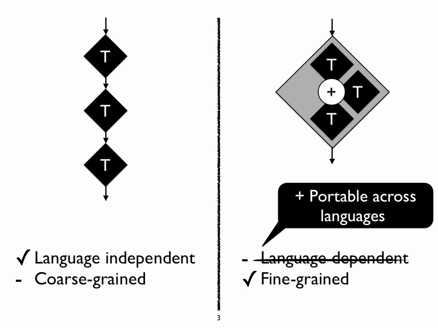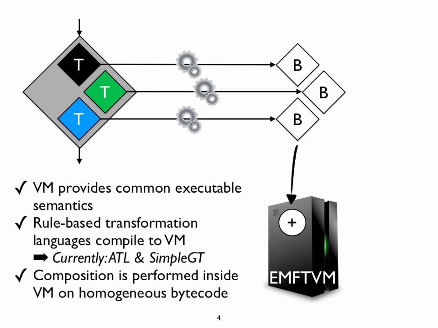So we've seen that certain problems are simpler to solve in one language and other problems simpler to solve in another language. What we've also found is that the concept of rule is actually central. So we're trying to focus on that. A lot of transformation languages have a notion of rule. So that's basically our starting point.